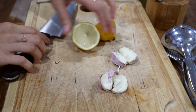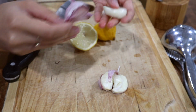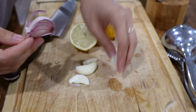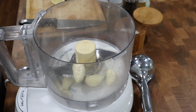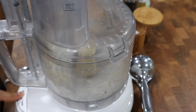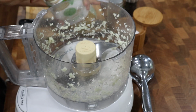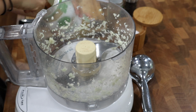I'm starting off by smashing 2 large cloves of garlic and also cutting 1 lemon in half that we're going to use the juice of. And I have my food processor out, and I'm just going to start by mincing up that garlic in the food processor to make sure it gets really chopped up. Next, I'm going to add some tahini, and tahini really tends to settle, so make sure you mix up your tahini really well before spooning it in.